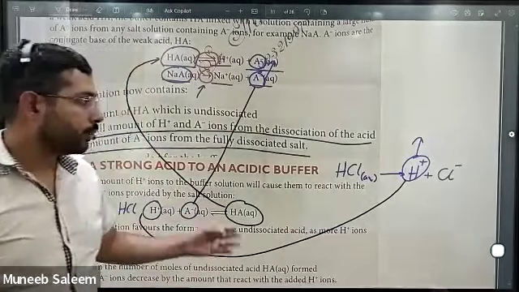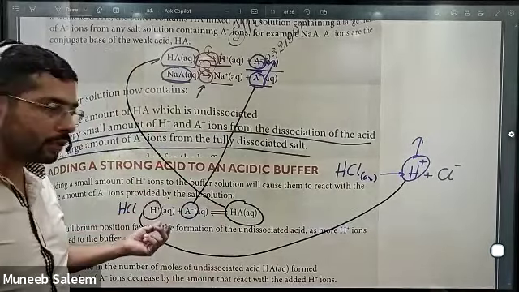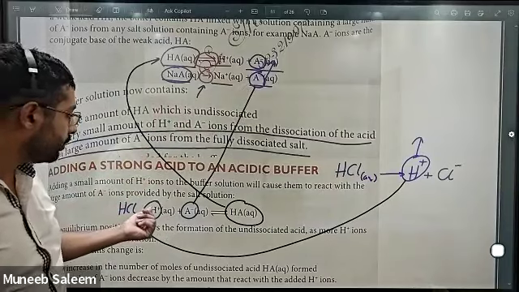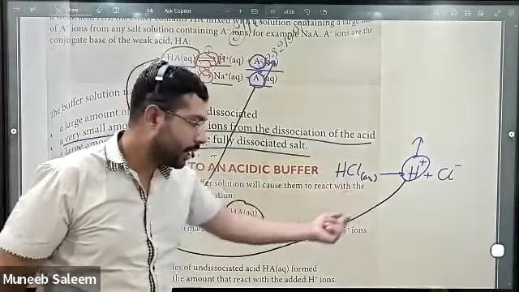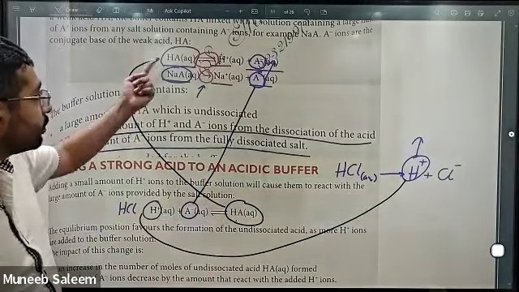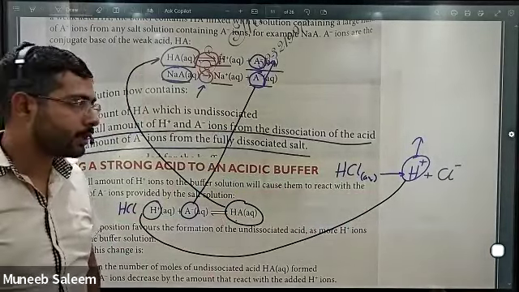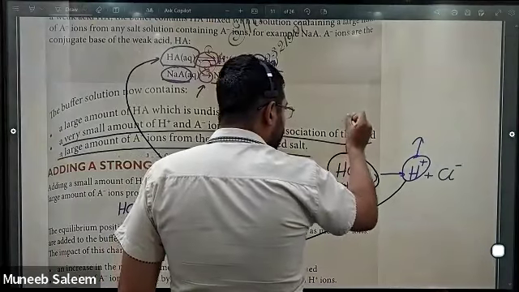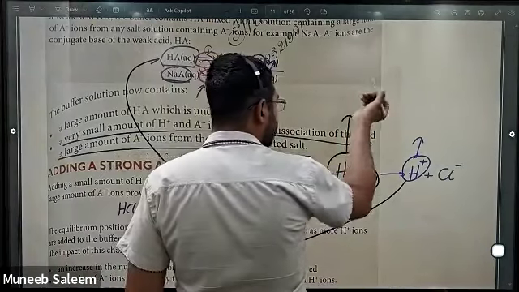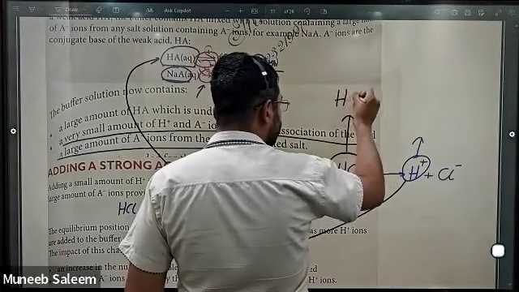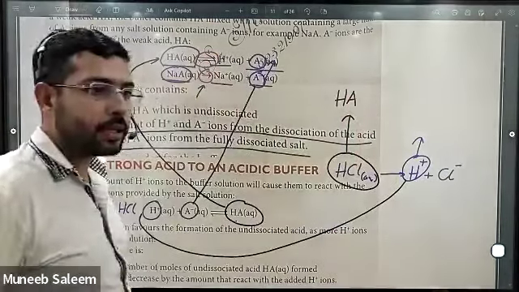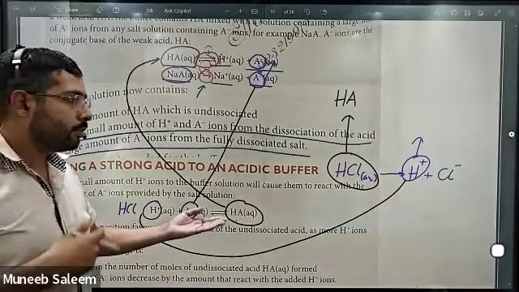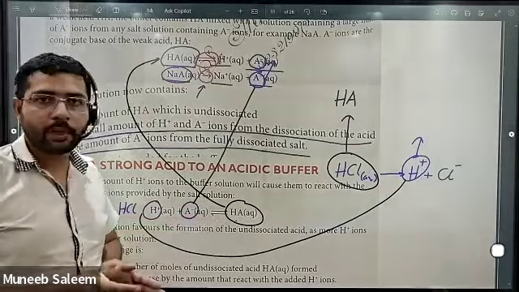So what we have done, we have used our buffer solution in which the anions coming from the NaA reacted with the hydrogen ions produced by the HCl, and as a result there is a formation of the weak acid which is mostly in the undissociated form. That means the addition of the HCl does not affect much. It becomes the weak acid HA, and you already know the pH value for a weak acid remains almost constant. So we have used our acidic buffer to maintain the pH of the solution.